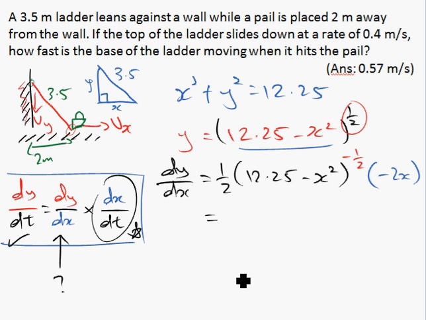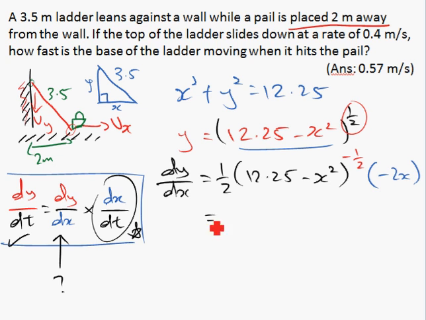Now this part here, before you go and simplify this, there really isn't a need to simplify. If you want to, you can, but you don't have to because I want to find the value of dy dx and x is already given to me. See, in the question they gave you, the pail is placed 2 meters away from the wall. So my x is 2. Substitute 2 inside x here. So there's an x here, substitute 2 inside. And what you can do is, you can punch in everything and press your calculator.